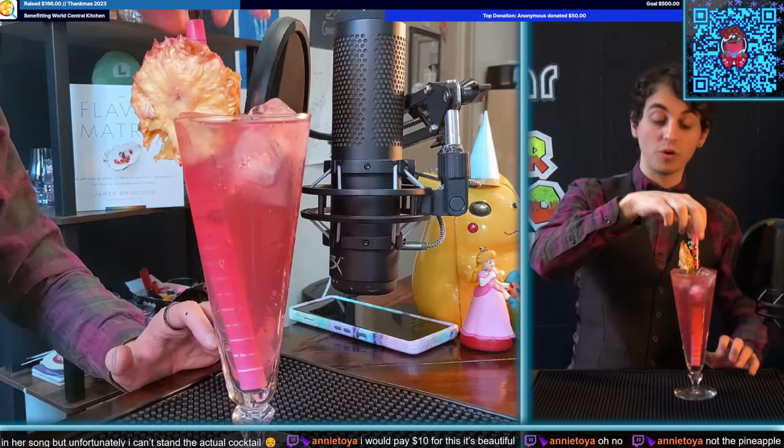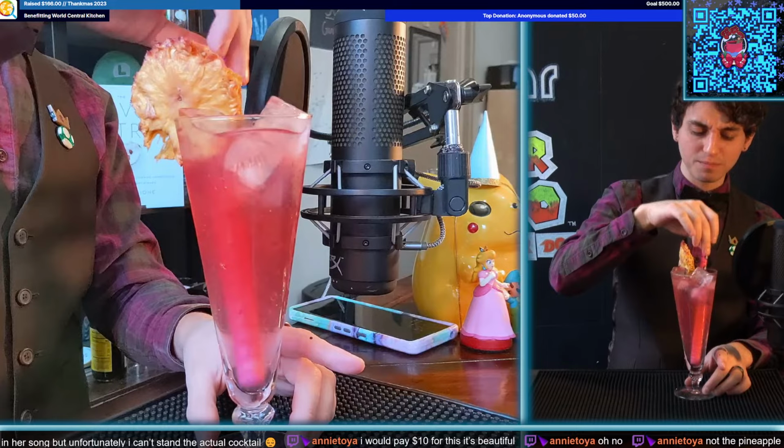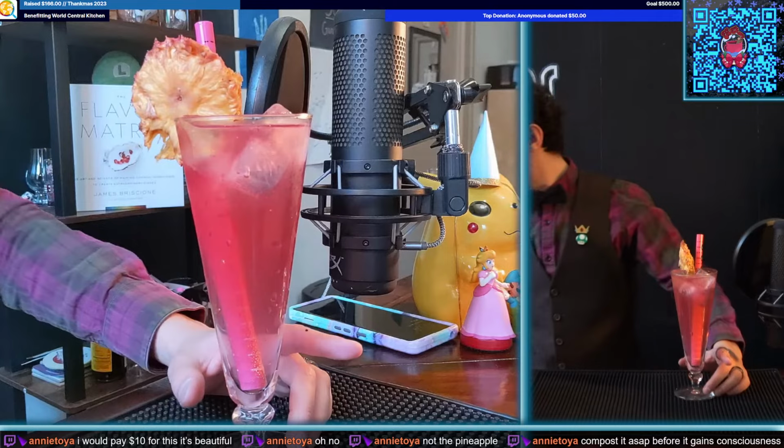And how does this thing taste? Ooh, that needs some more agitation. My straw is all the way at the bottom, so I'm getting a huge blast of tonic and honey syrup, which is honestly not so bad, but it's not the flavor profile that I really appreciate, to be honest. I want a little bit more of that bubblegum flavor, so I'm going to sip from the top a little bit. This is not the best glass for this, I'm admitting that now.